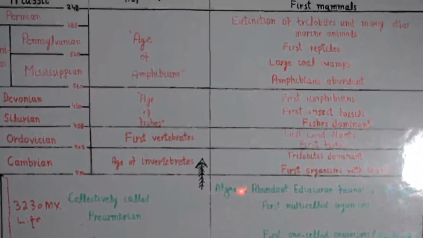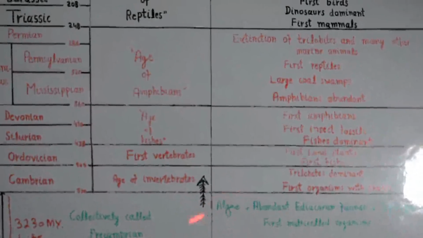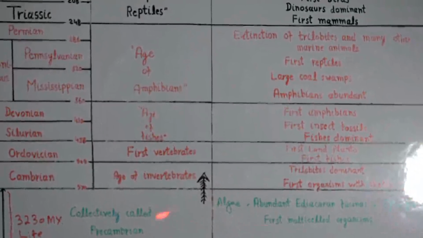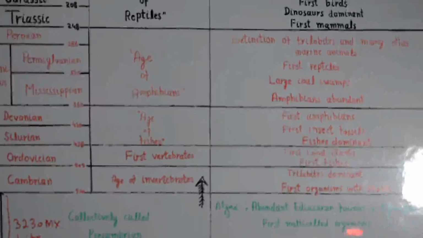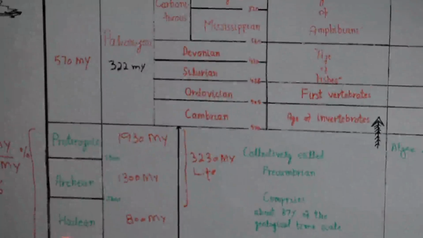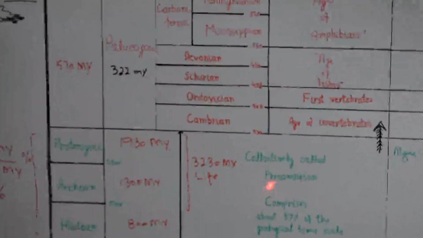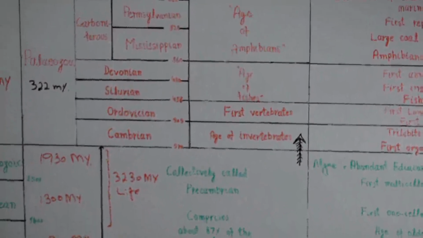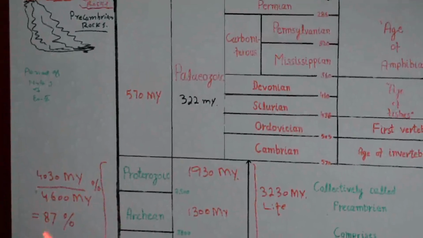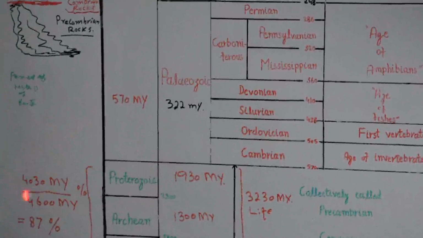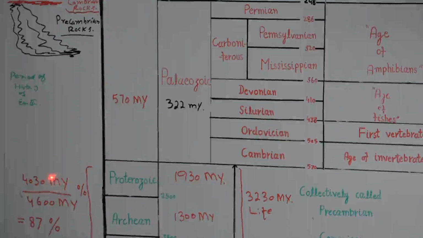All the fossils of algae are found in algae form, and all the fossils of sponges during Proterozoic are found in the very specific shape of sponges. Now another thing: all the first three eons, Hadean, Archean, Proterozoic, are collectively called the Precambrian period, and these accommodate 87% of the total history of the earth. I mean, these occupy 4030 million years out of 4600 million years of the total life of the earth.